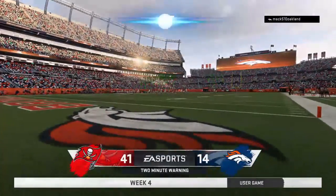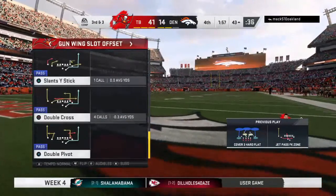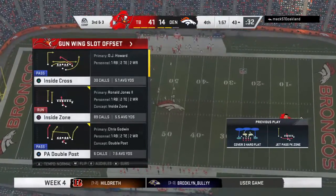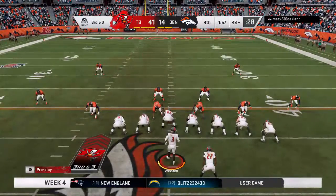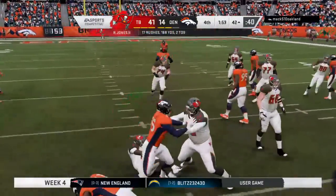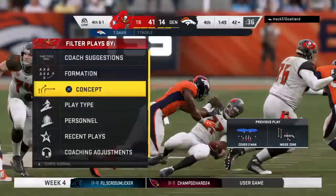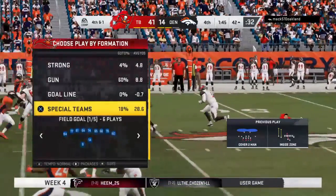Trying to get out wide, but he's going to be tackled right near the line of scrimmage. And we are inside of 2 minutes left in this lopsided affair. So it's Buccaneer football as we welcome you back. They've got a 3rd down now as they look for one more first down to help salt this one away. And he's going to be taken down here still a couple yards short of the first. He needed 2, he got 1, and that's going to leave him with 4th down and a yard.